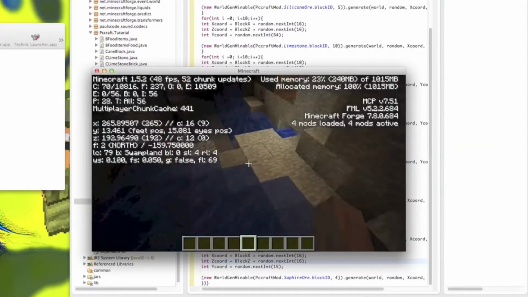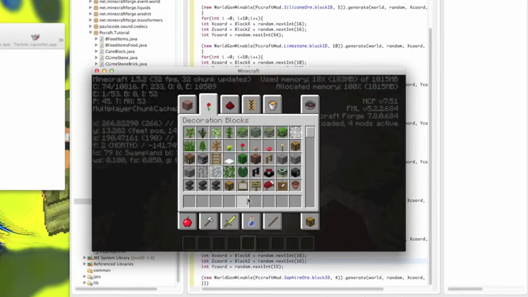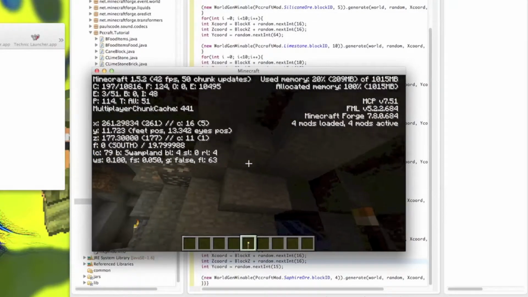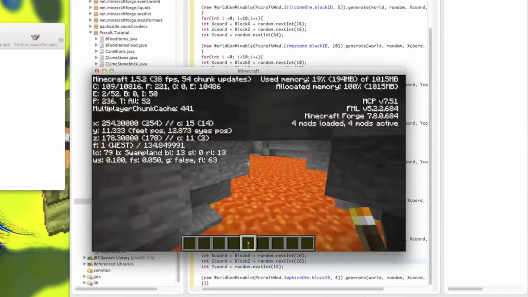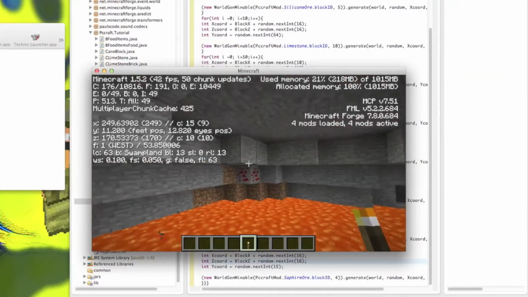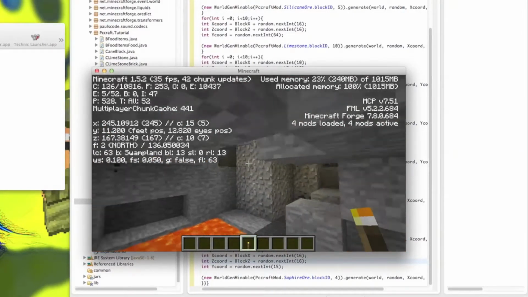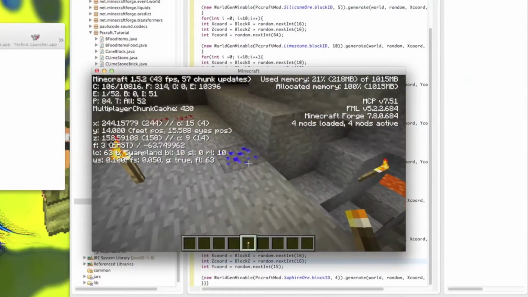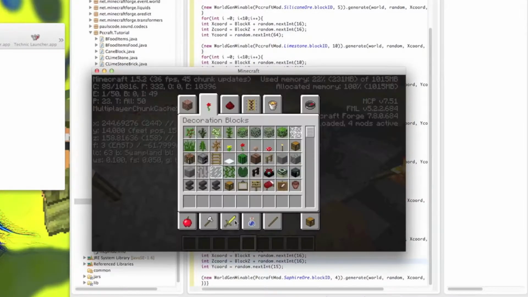So here we go. Let me just get some torches. We should be able to see some sapphire. There's some salt ore. There's redstone. We are at 11. So we might... Yep, here's our sapphire. See, guys, this is our sapphire.